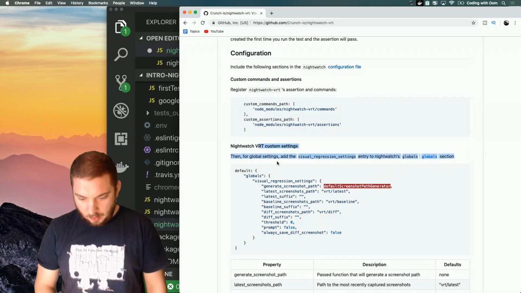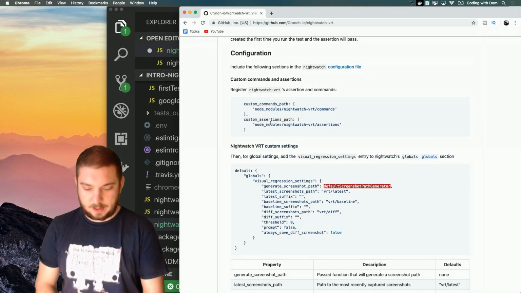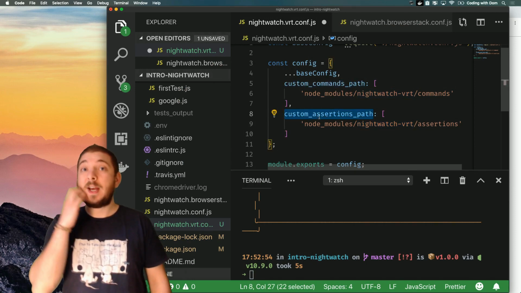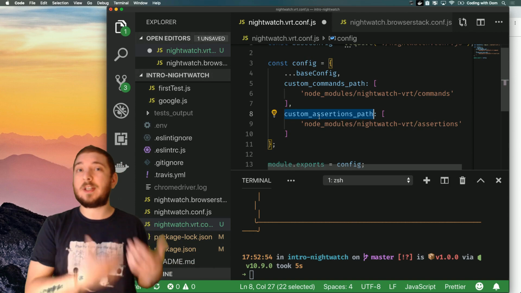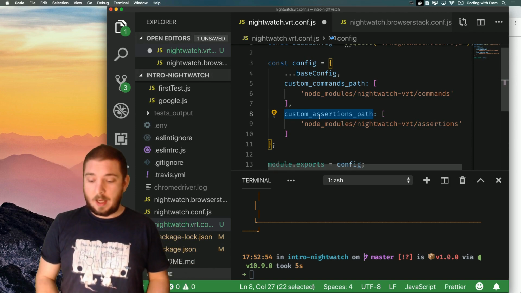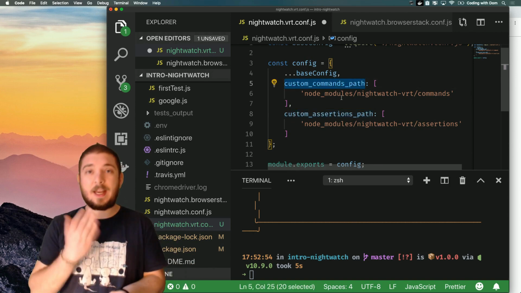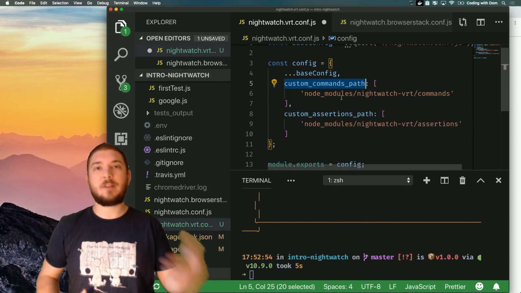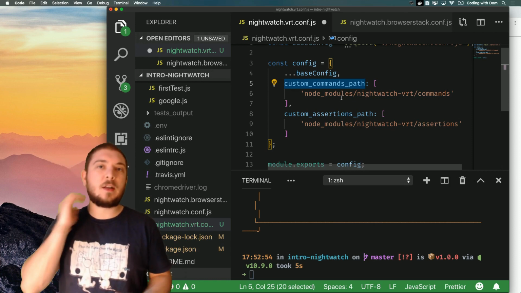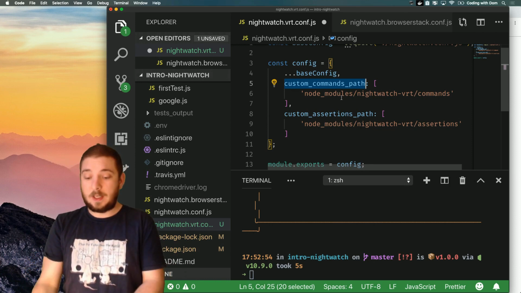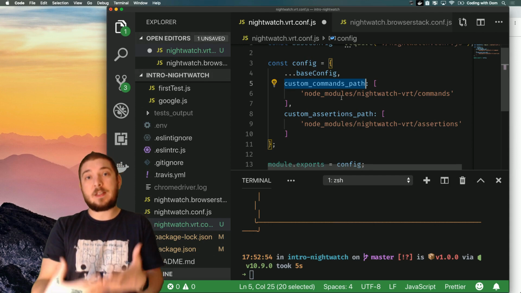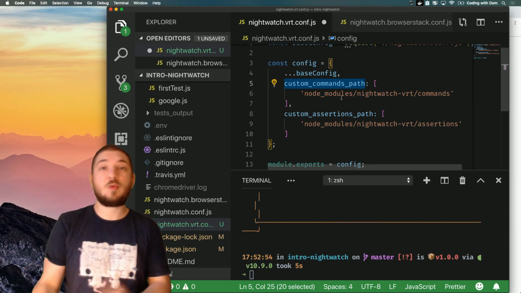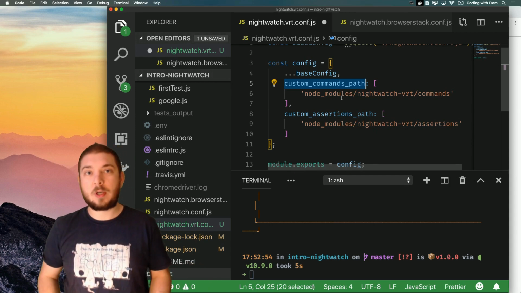So what are we doing here? We're basically telling Nightwatch to load these custom commands and custom assertions. Now these are topics I haven't necessarily covered in any video, so this is a good chance to do that. What custom commands are is basically adding your own commands to the Nightwatch library. So just like we have click, set value, all this kind of stuff to perform operations on the browser, NightwatchVRT provides a subset of commands that we can use specifically for visual regression testing, and this is where we load them into the Nightwatch client.